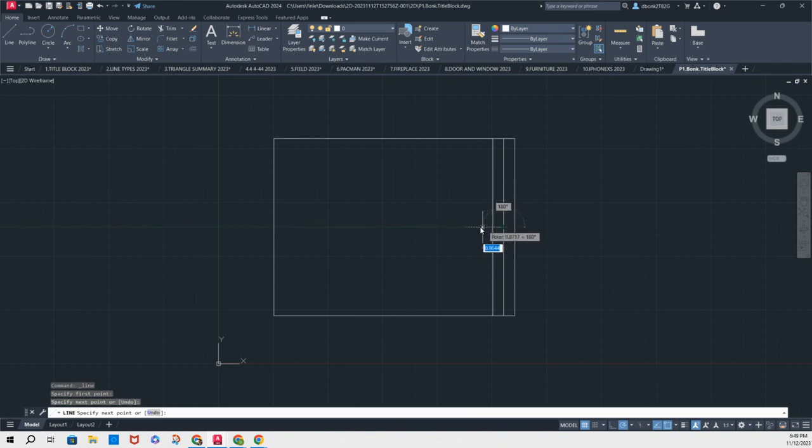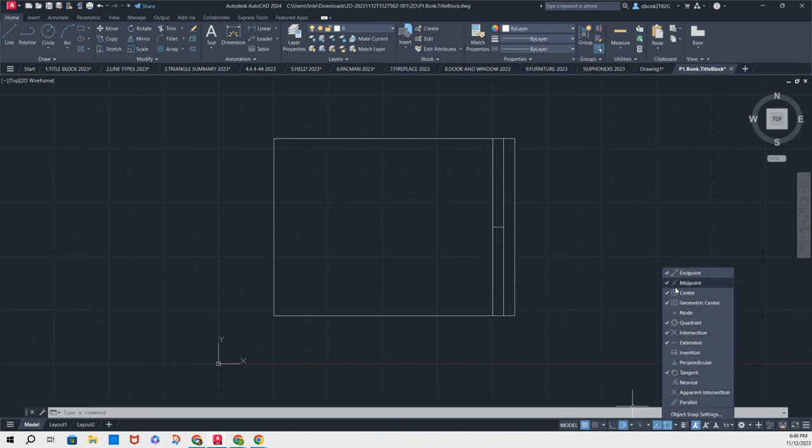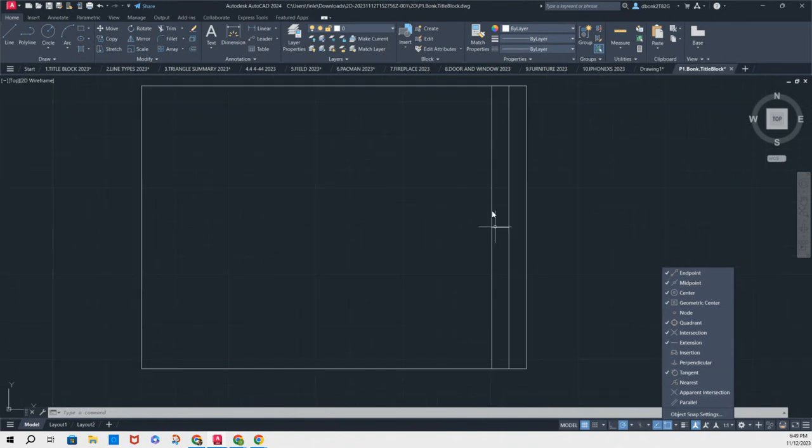I just have to connect the line there, and I have to hit escape when I'm done drawing that line segment. But it picked up on the fact that I was looking for the halfway point. So it found the midpoint, and that's what I did before when I asked you to turn on this midpoint tracking. It found the midpoint of that line, and it made it easier for me to draw a perpendicular line to the midpoint of this vertical line to get that separation.